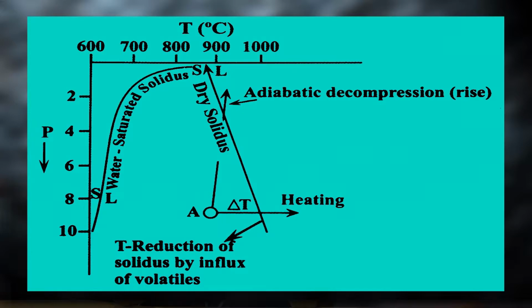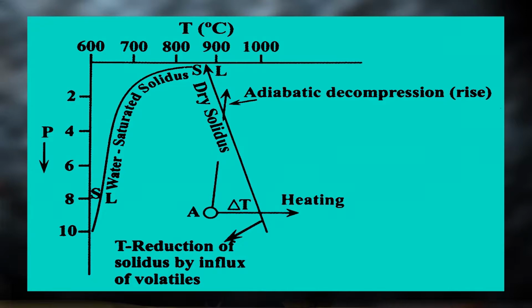Unlike a pure phase, a rock melts over a range of pressure and temperature, and the liquid produced on partial melting does not have the same composition as that of the original rock. This is true for both mantle and crustal rocks. The curve showing the beginning of melting of a rock is called the solidus, and the curve above which the rock system is completely liquid is called the liquidus.